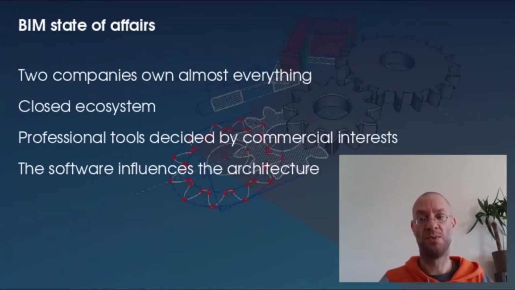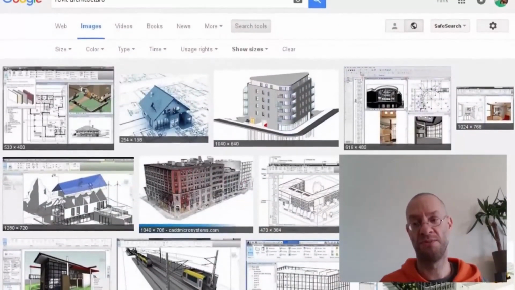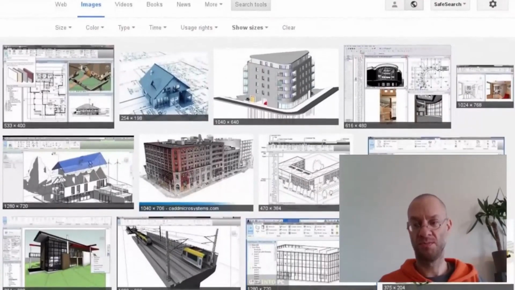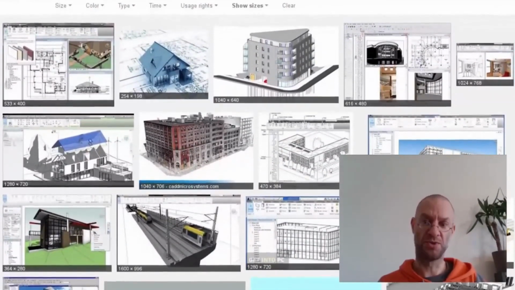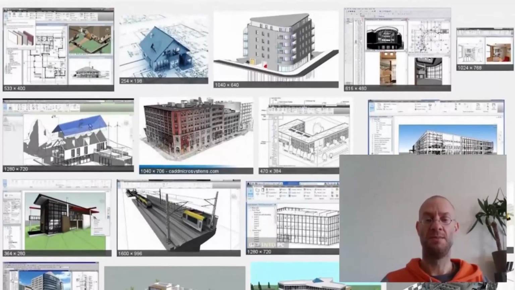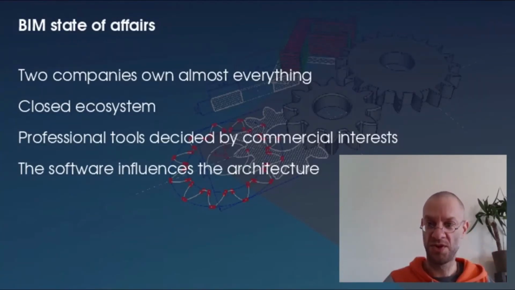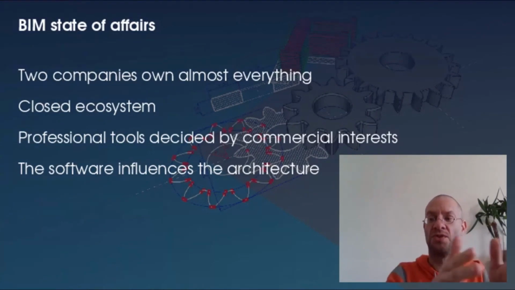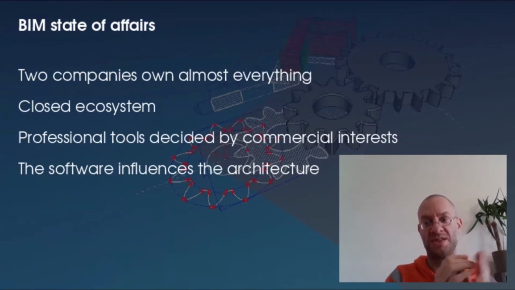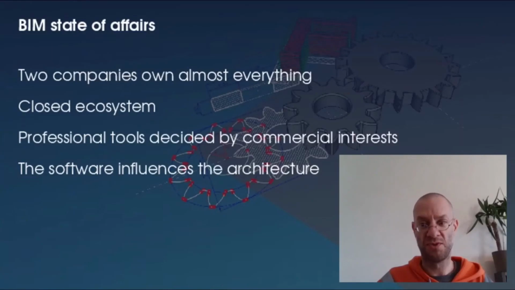And even more worrying, you begin to see that all the models that architecture produces with those software begin to look alike. A simple Google search would confirm that to you. So it begins to influence the way we do architecture, because the restricted set of tools forces all users to go along the same ways and to adopt the same solutions. And that's definitely something where open source software can change things and make a big difference.